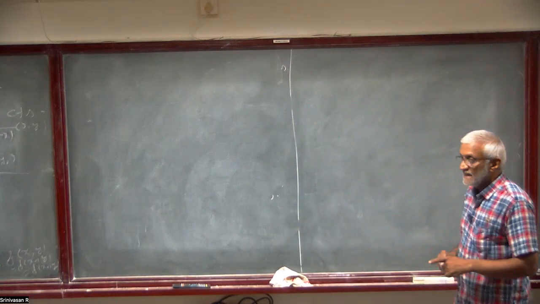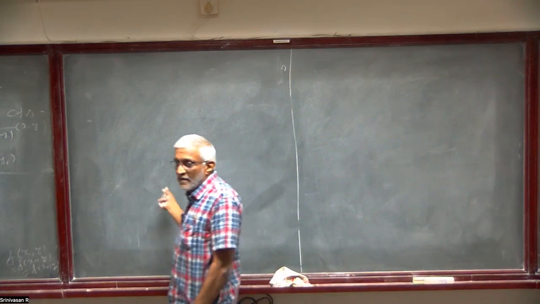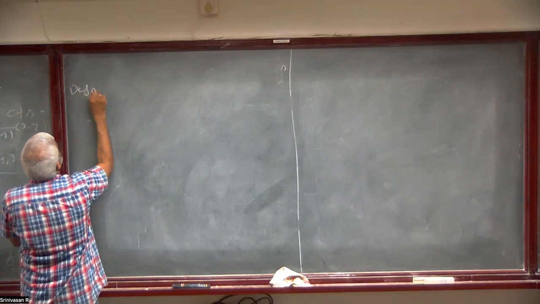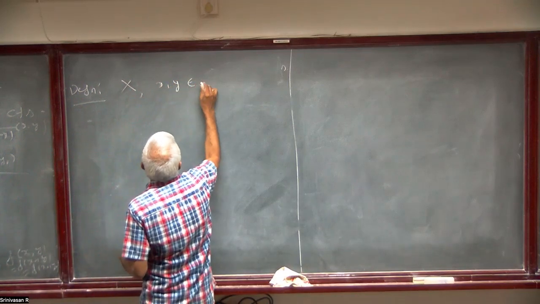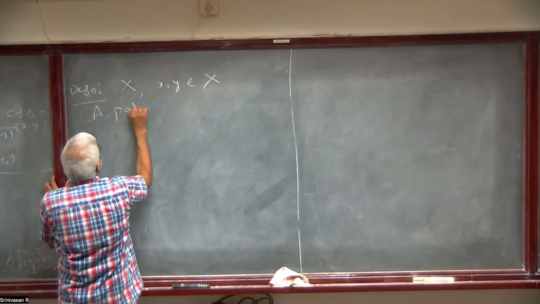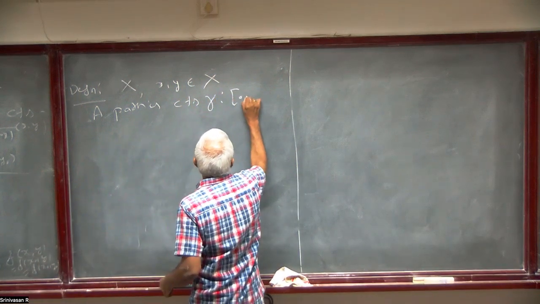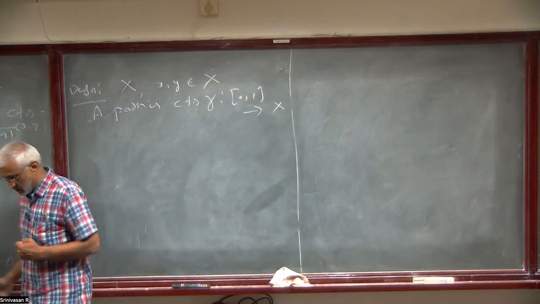So now, I haven't given many examples of connectedness because I want to introduce a stronger property which will imply connectedness, and most of our objects will be path connected. That's what I want to introduce. So this is the definition. X is some metric space or a topological space. If we have two points x, y in X, then a path is a continuous map gamma from the interval [0, 1] to X.